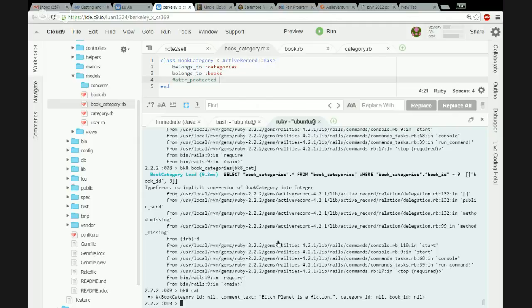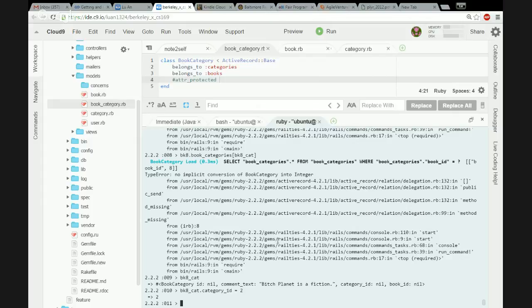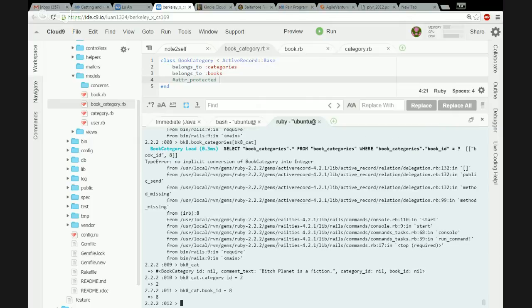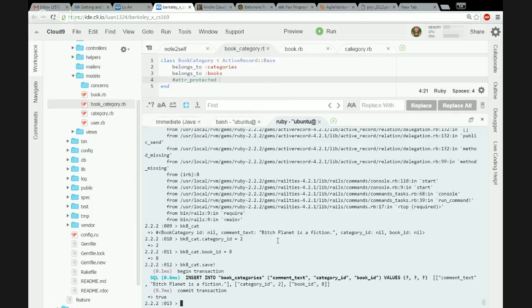Well, what if I do your work for you and give it a category ID equal to 2, and it likes it, of course, and a book ID equal to 8. All right, and of course I can do this.